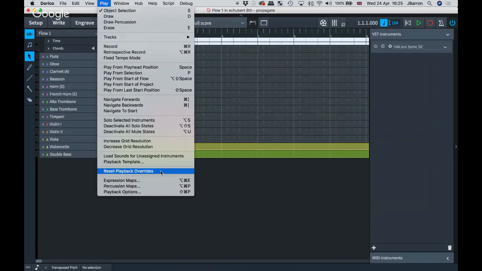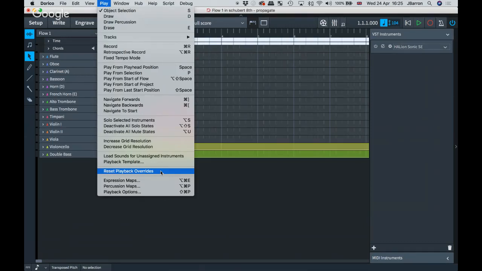A percussion legend on the 5-line staff. Maybe Vincent, if you want to drop me a line with an example of that, or send me a file, I can have a look at it. The email address is discoverdorico@steinberg.de. So discover Dorico, all one word, at steinberg.de, and I can have a look at that one.